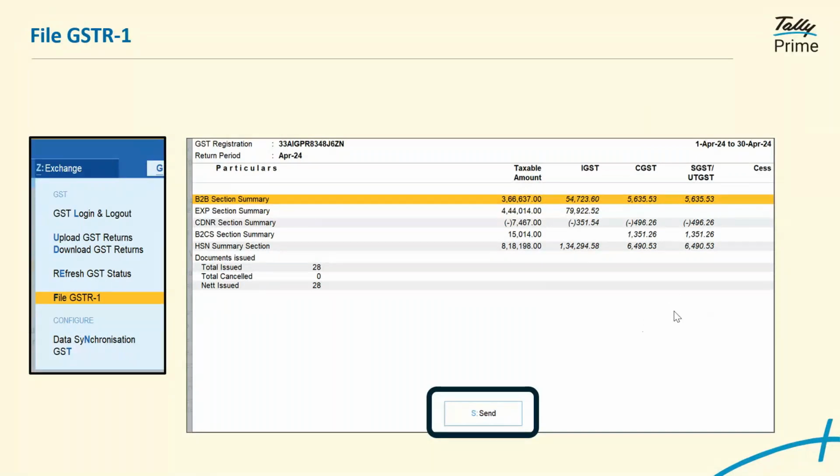Okay, so there are some questions that have been given here. If you see, there are some charges, packing and forwarding charges. That is a service that has been given, and for packing and forwarding charges or some transportation charges, we recommend you use the SAC code. It is not items that you give the HSN code for. So for that, please check with the service.